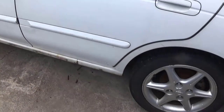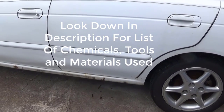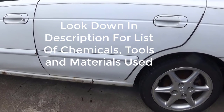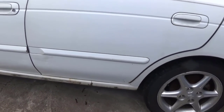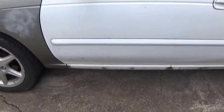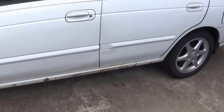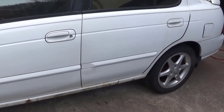Inside of that door right there, there's a little bit of rust on just the very bottom edge, and I've wire brushed on the back side and neutralized it with the rust converter, rust to primer converter. I've got to sand this rocker panel and same thing, neutralize that rust and repaint it. There's a dent in that door. I'm going to try to pull it out without having to really do much work to it.